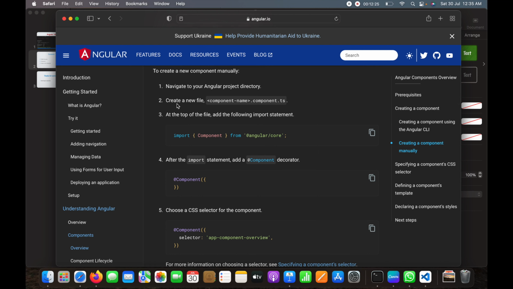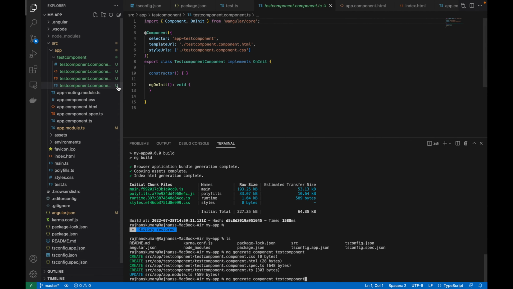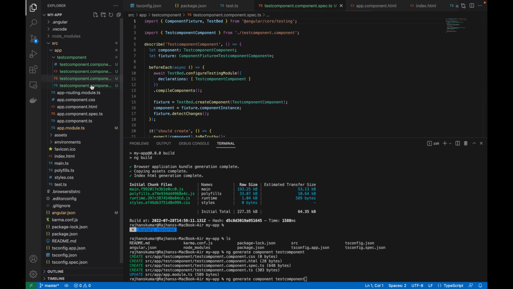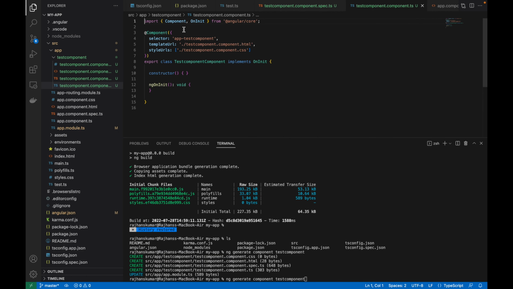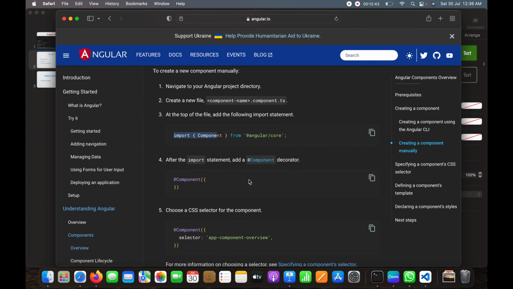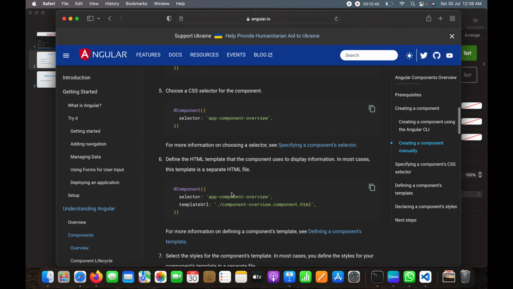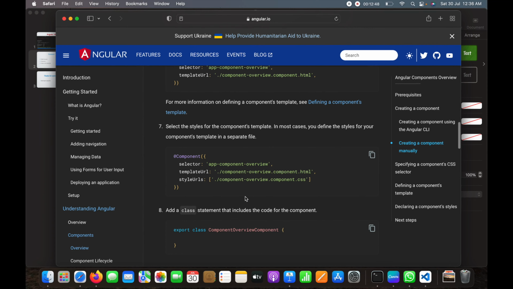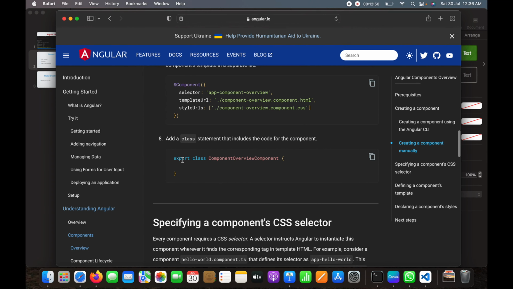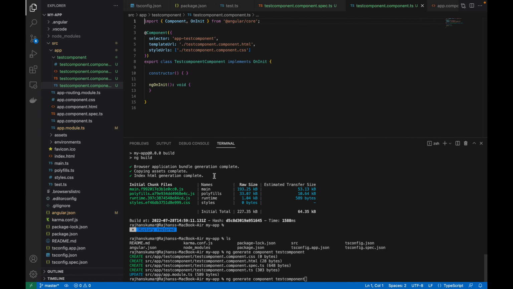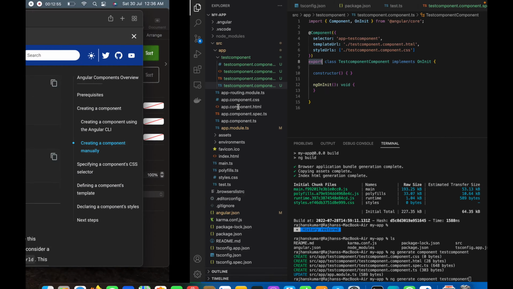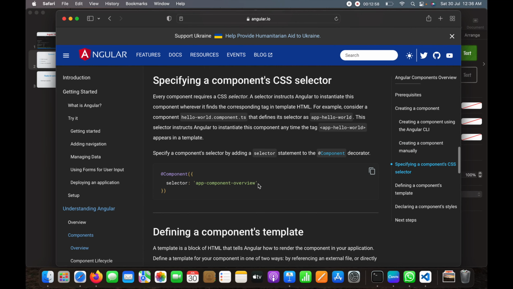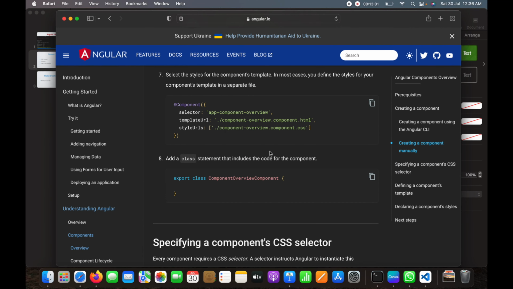It's basically the same thing: you just create a new component.ts file, and then you need to add manually the directives that are added by default here. If I go to the ts file, you can see these are added by default, and you need to add them manually, the component one, then the css file, then the html file. Everything you need to add manually, and in the end you need to export the class. You can see it is already exporting. So this is for creating the component.